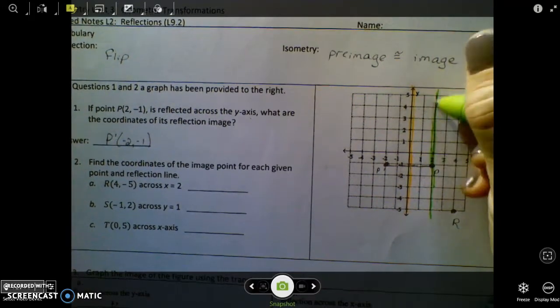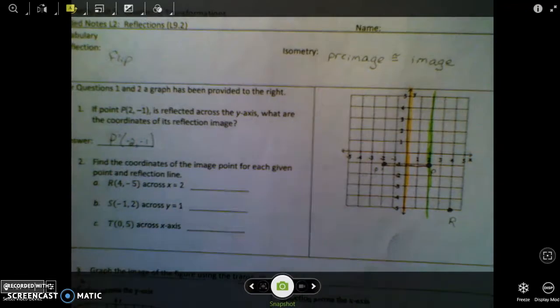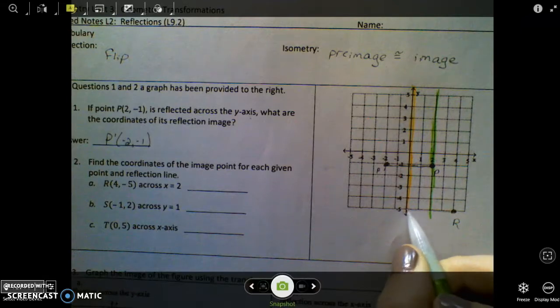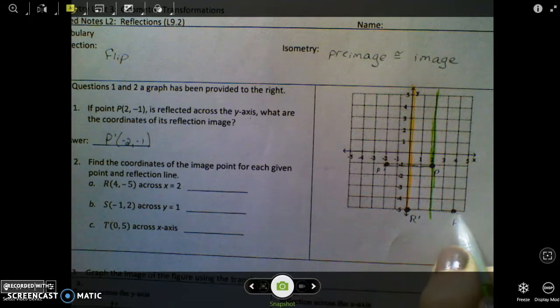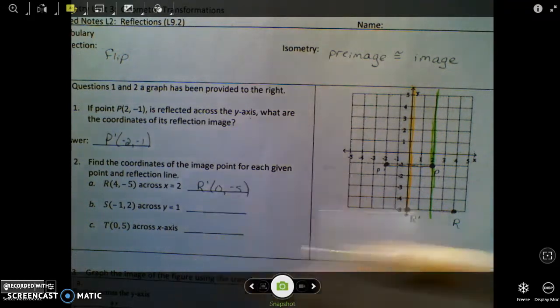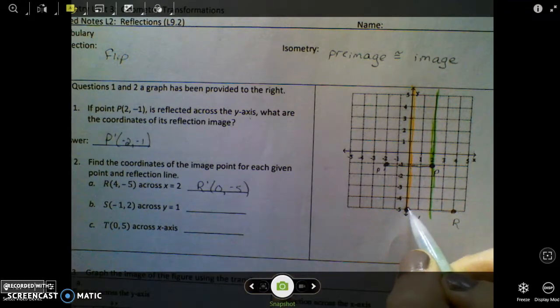Some of you have just memorized that it's a vertical line, which is awesome, but you can also figure it out that way. And I'm going to note, again, just like last time, I happen to be 2 units away from the line I'm flipping over, and I'm 2 units on the right. So when I flip over, I'm going to end up 2 units on the left. So if I go 2 units away from my line, on the left side, R prime ends up right here. And you'll notice this line's right in the center of these 2 points. And specifically, the coordinates of R prime are 0, -5. You're not going to go left or right, but to graph it, you would just go down 5.